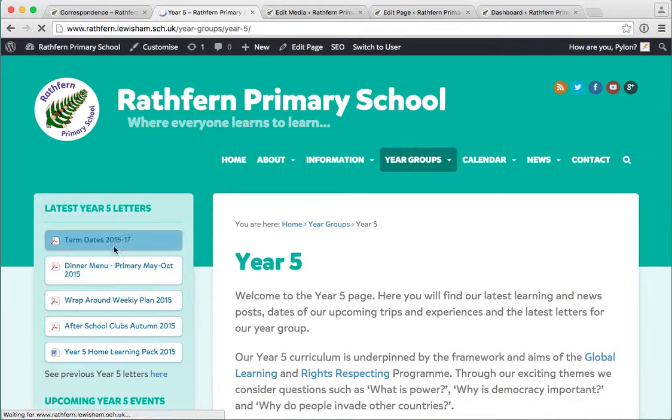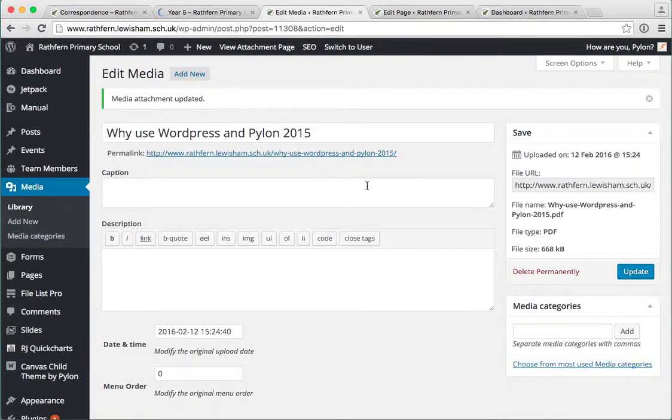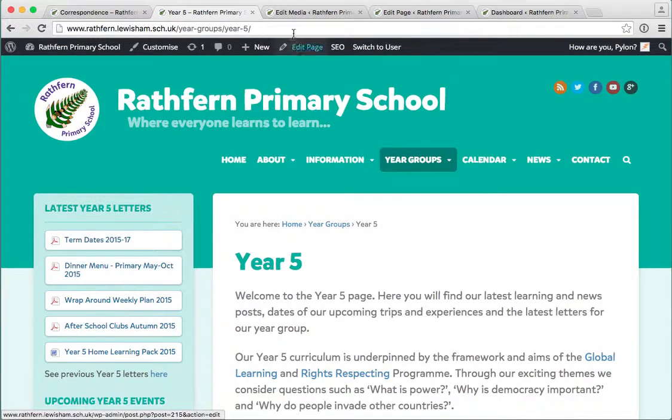There we go. And then it's down to you whether you actually want to delete this file completely from the server or not. You can also have more than one category, so if it applied to a certain key stage, you could put Year 4, just comma separate them, Year 5, and that would appear on both year pages. As I mentioned, we've got all of school, so it applies to all of school, and it saves you writing out all the year names, and it would appear in the year group pages as well.